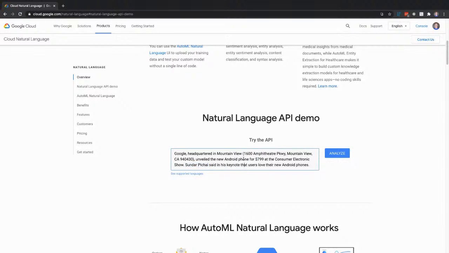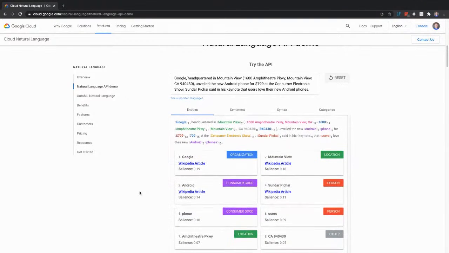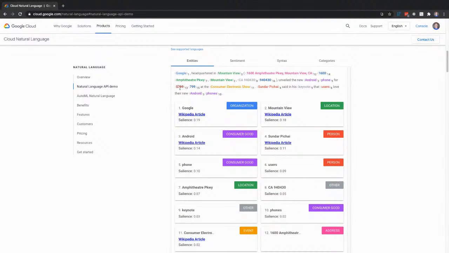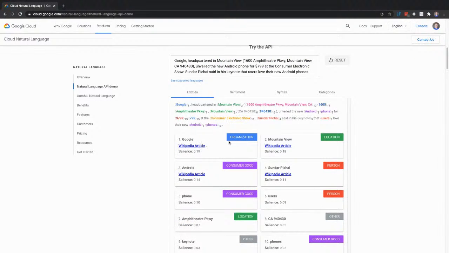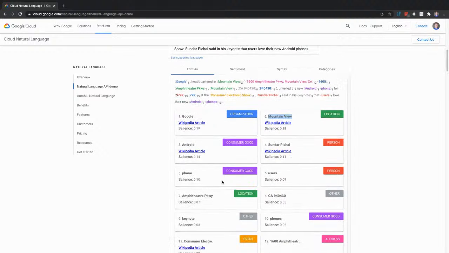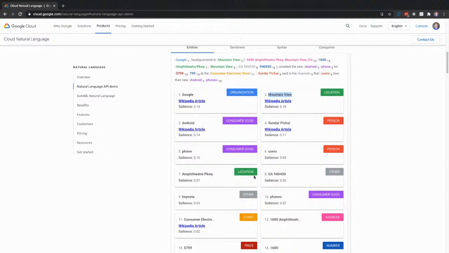Google CEO, a person's name. There are a lot of nouns going on here, and it's hard to expect your app or machine to just understand what humans and users are trying to say by their input, and the natural language API helps break that down. When I click analyze, you can see it break it down into different nouns and things like that. It identified Google as an organization, which it better be able to if it's a Google product. But then it said Mountain View's a location, Android and phone are consumer goods. Crazy. And some of these things even have a Wikipedia article too. That's actually very cool as well.